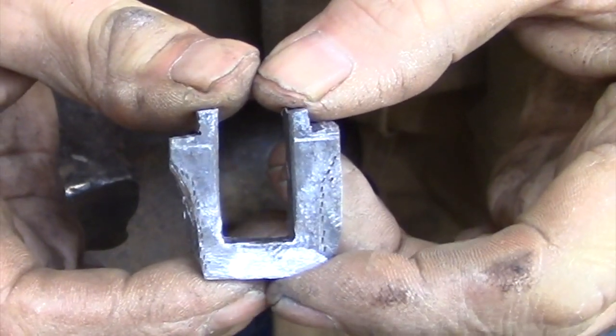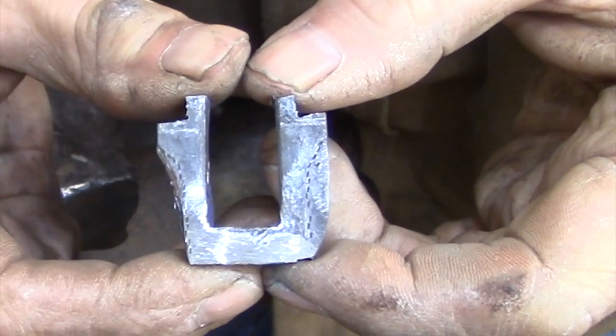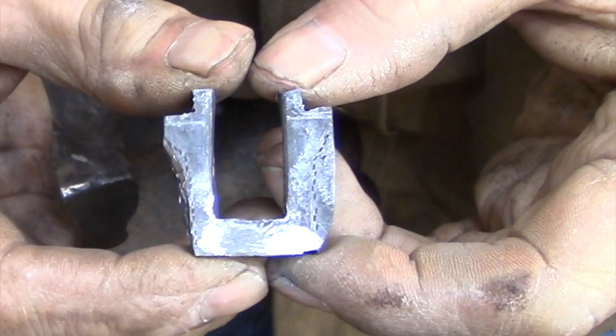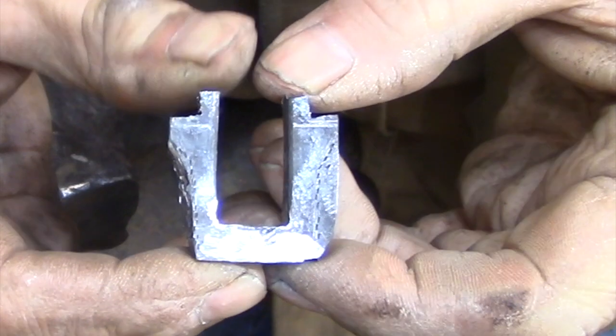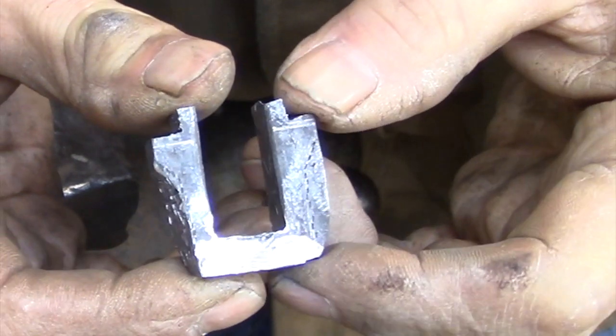So here I'm a little further down the process, and you can see how I have the left-hand leg about 85% roughed in. I could continue with the chisels if I wanted to, but at this point most of the metal is removed, and it would take really about 5 minutes with a file to refine that curve and define the shape of this side leg. So that's what I'm going to do.